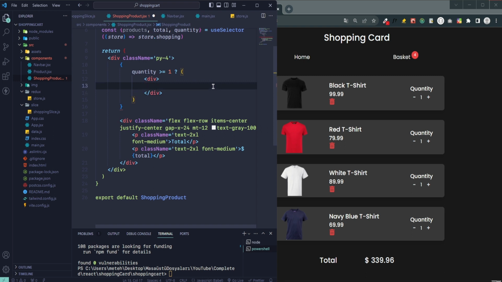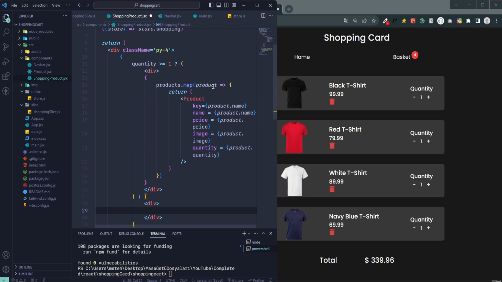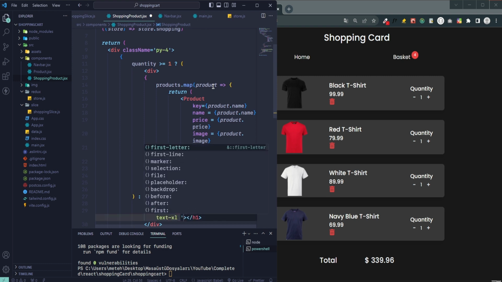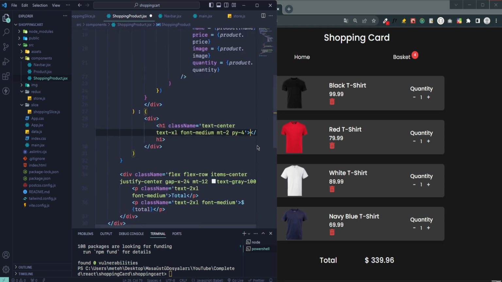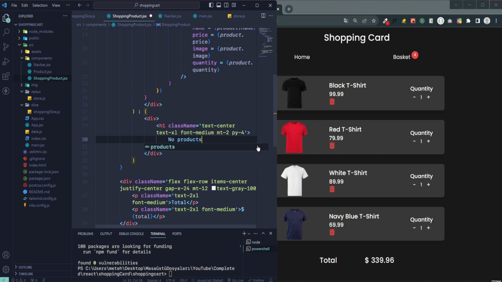I create a div, I add products, and else I create a div and I create an h1 tag, class text center, text x large, and font medium, and margin top 2, and padding 4. No products in your basket. Okay. Total, it will always be on the screen.